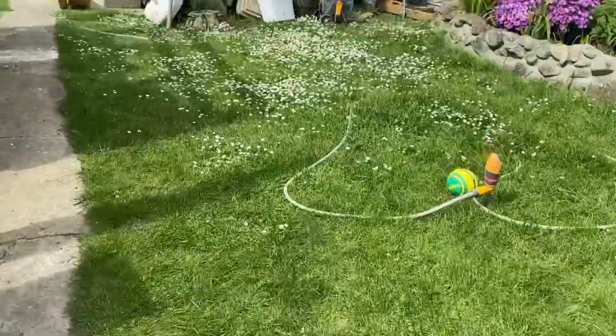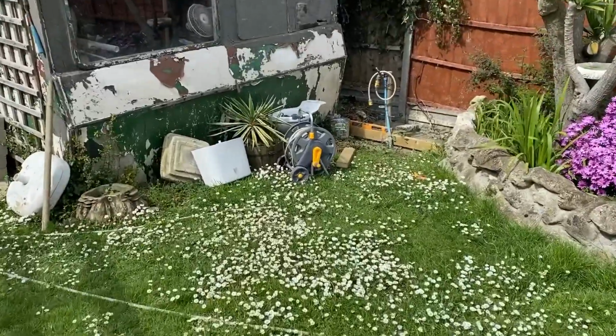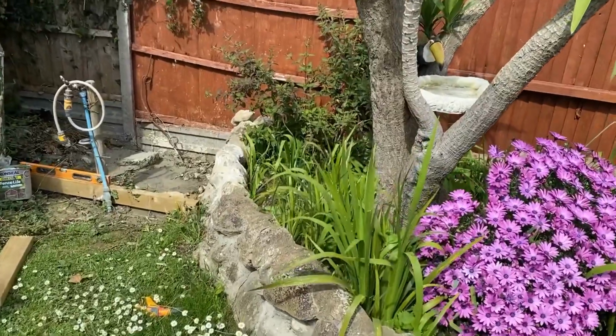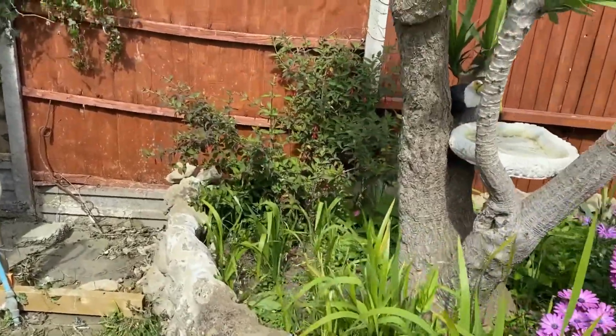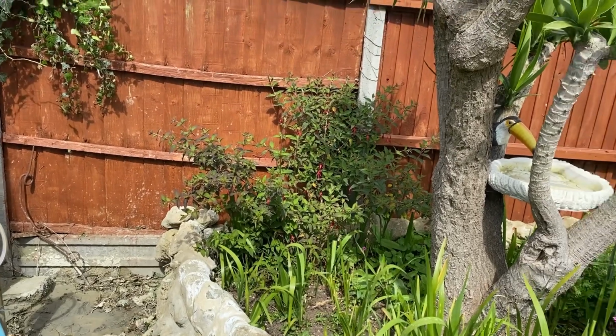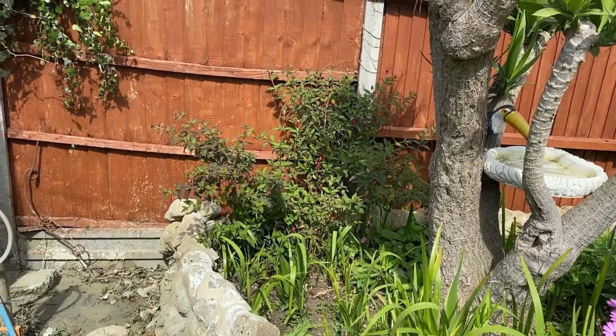Going over the other side, we've got a lot of daisies in our garden. Look, the kids love them, they absolutely do. Gary hates that spiky plant, he really hates it. I think he tries his best to kill it, but it doesn't happen. So we've got a big fuchsia there, which I thought was not going to be one of those big bushy ones, but it is. But it's a pretty good place for it, actually.